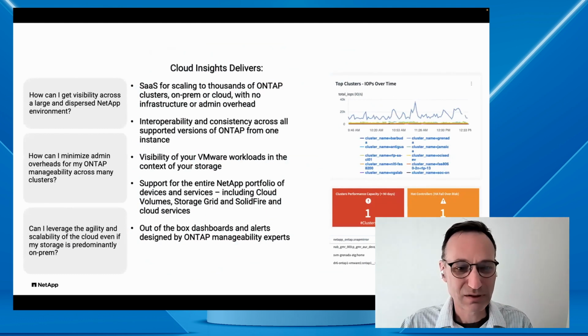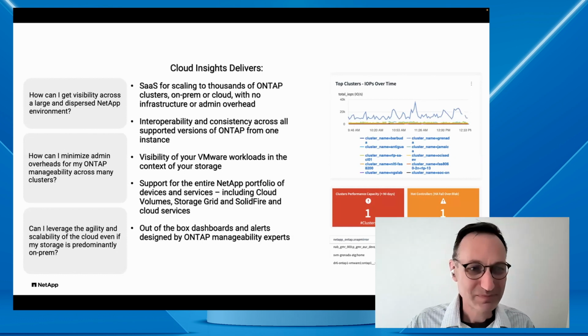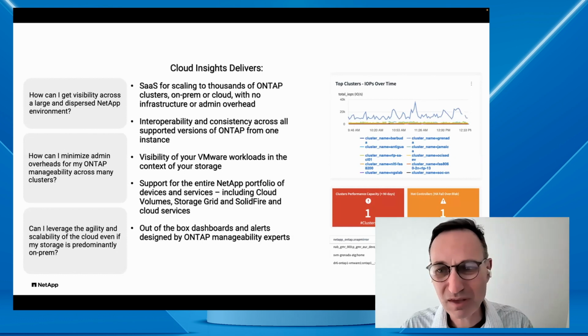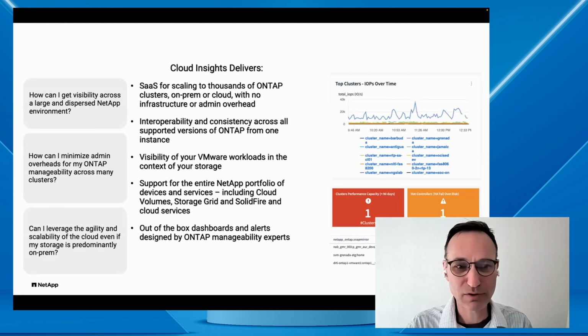So, just a little bit more before we jump into the demo. But some of the things that we do really well at Cloud Insights is scale up and out, right? As your customers grow, there's no concerns about adding instances, et cetera. We support the hybrid cloud, visibility in the cloud, but we also go way more than that.